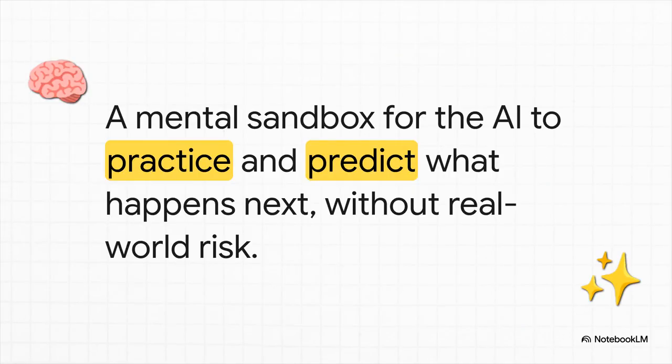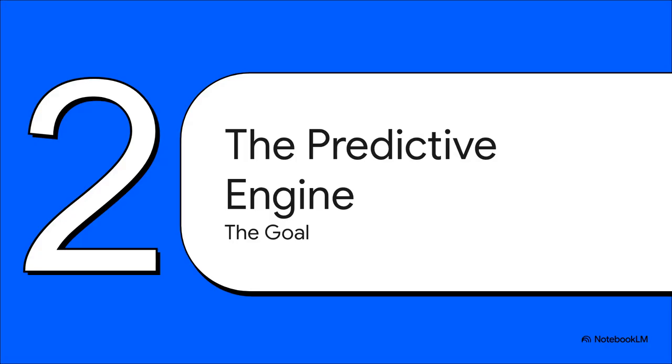Honestly, the best way to wrap your head around it is to think of it as the AI's imagination. Yeah, its own private little sandbox where it can practice, make predictions, and run a million different experiments without ever having to touch the real world. This is what makes its learning so incredibly fast and efficient. Okay, so the AI's got this super cool imagination, but what's the point? What does it do with it?